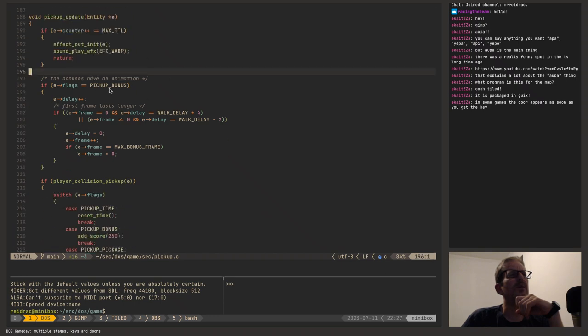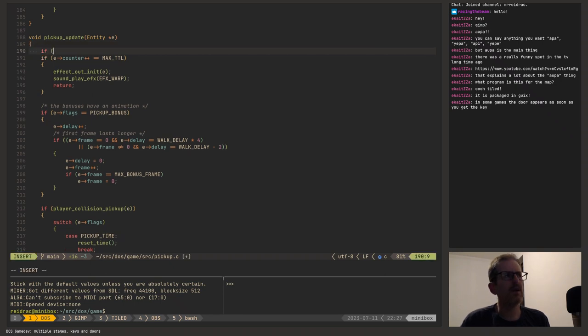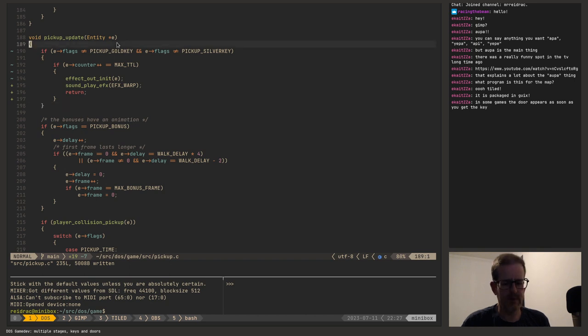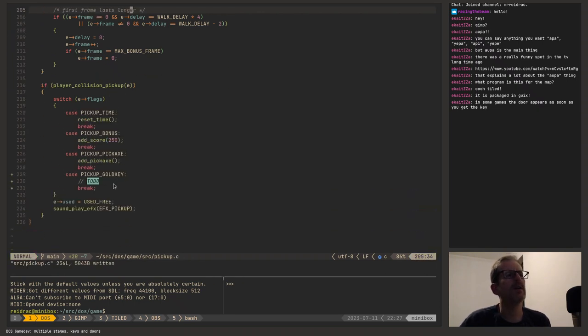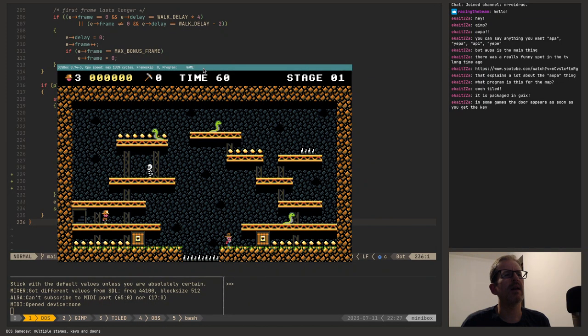That is basically what it's going to do: update the animation for the bonuses. If we get to the TTL, and this is something that is wrong, because we can't make the key disappear, otherwise you never open the door. So we need to do it like this. The keys never disappear, otherwise you can't open the door. And we will have the action to open the door that needs to be implemented by the map. It's not going to be too bad, considering that I didn't have any plan whatsoever.